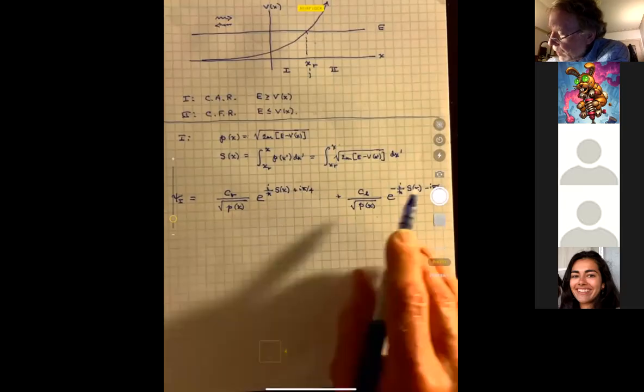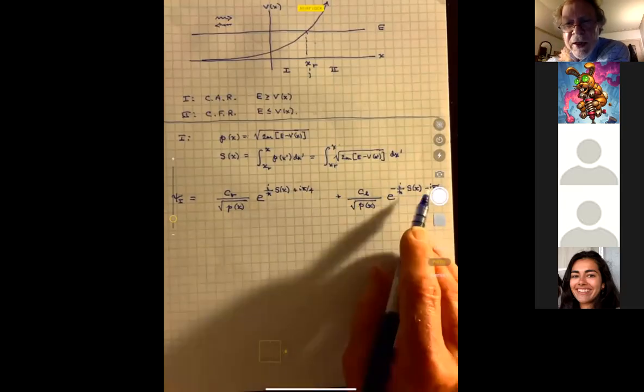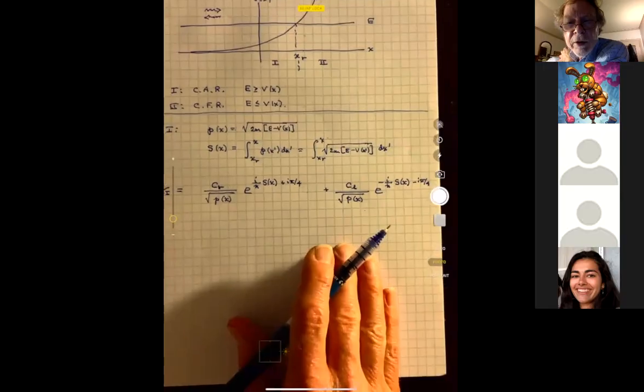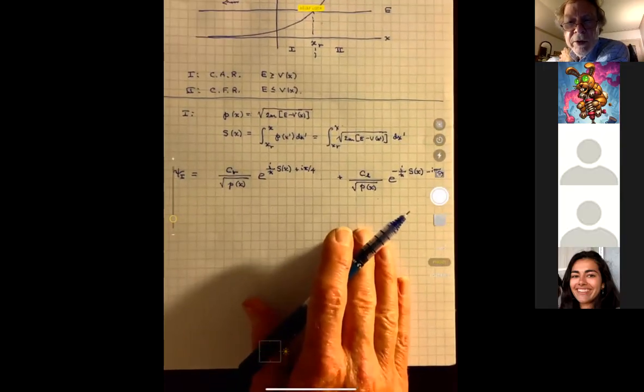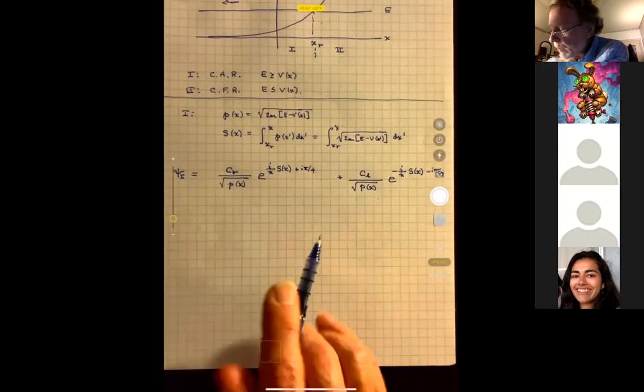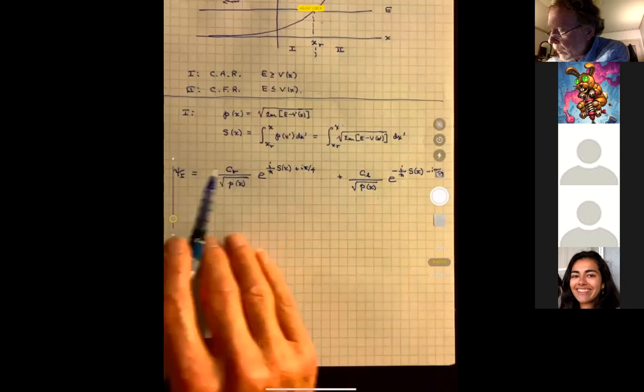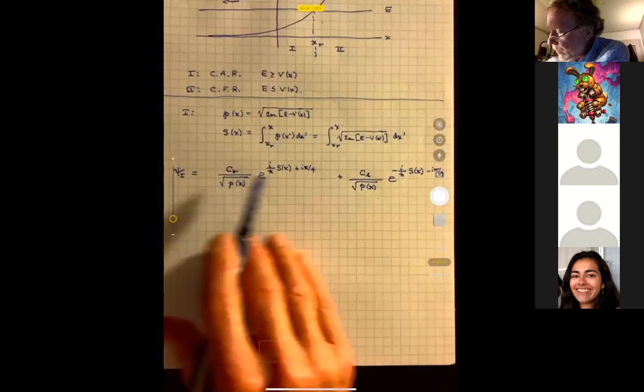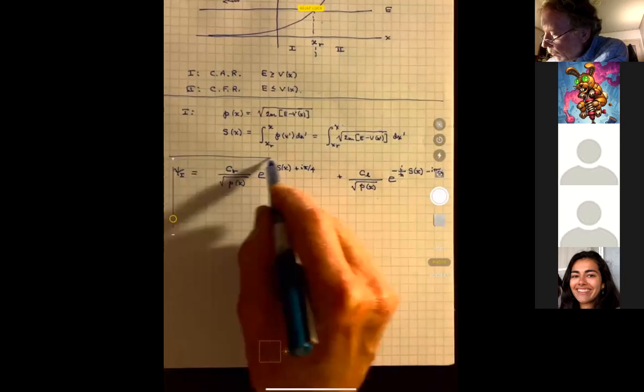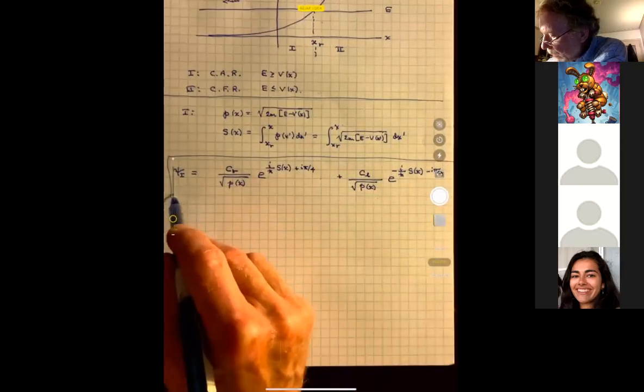However, it's convenient to have these i pi over 4 factors taken out. It simplifies later algebra to do it, so I can justify it that way as well. It doesn't matter, since any sins we commit here can be absorbed into the C_R and the C_L. In any case, this is the structure of the wave function in the classically allowed region.